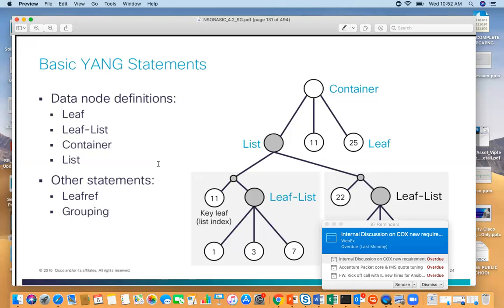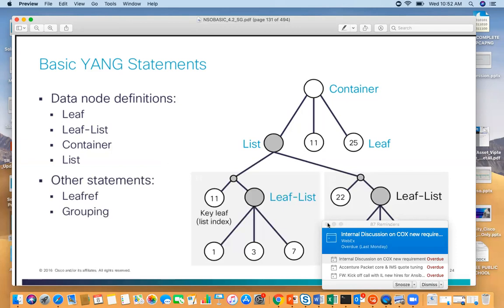Then you can use other statements like leafref and grouping. Leafref is a reference statement, just like you do references in a linked list. So you are referring to some value for the leaf from the CDB.